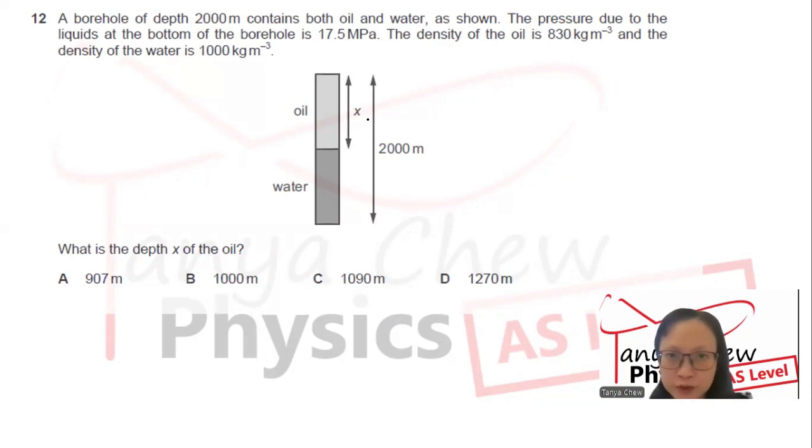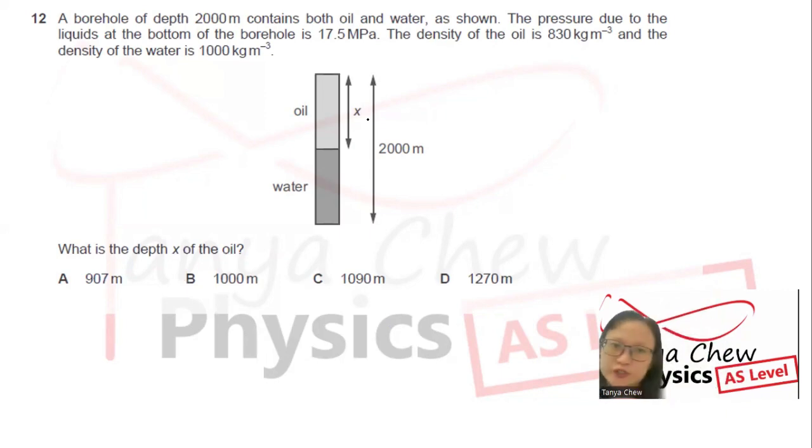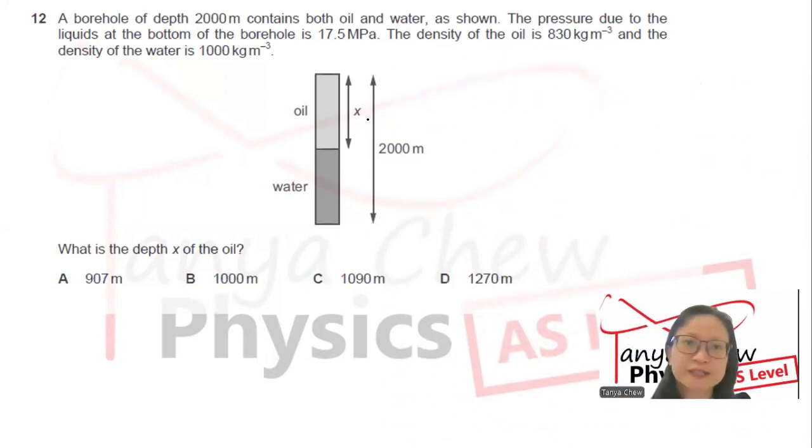First of all, this is not the first time this question is being asked. It is a repeated past year question. So how are you going to solve this kind of question? First, all you need to do is just write down all the information given. What is the depth X of the oil?